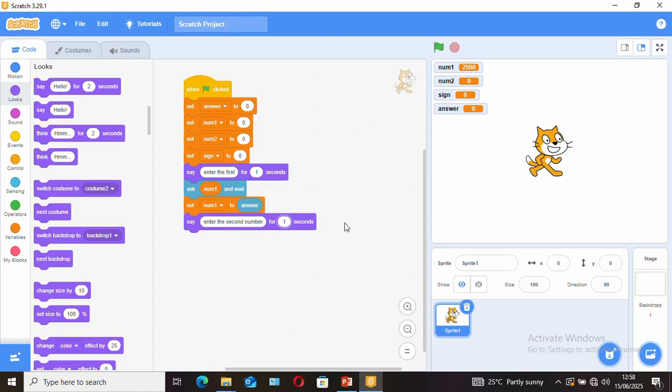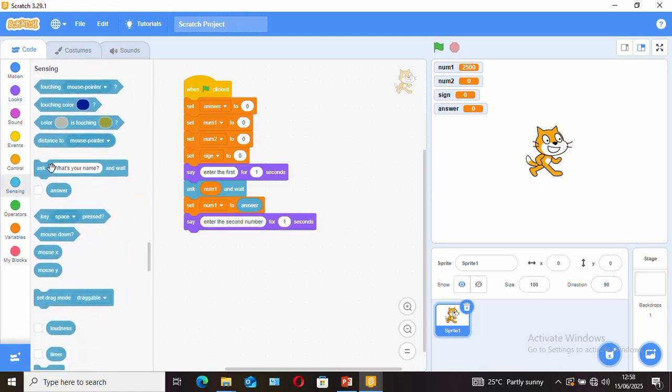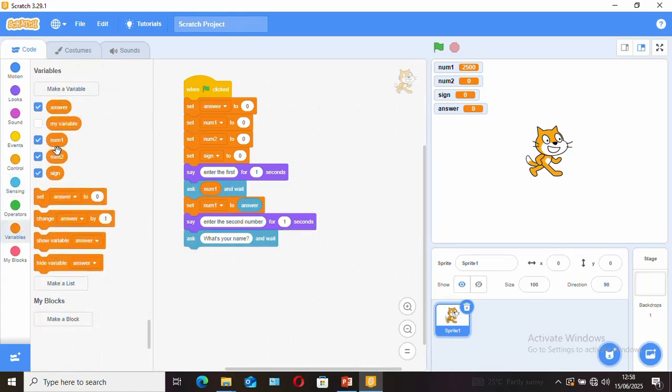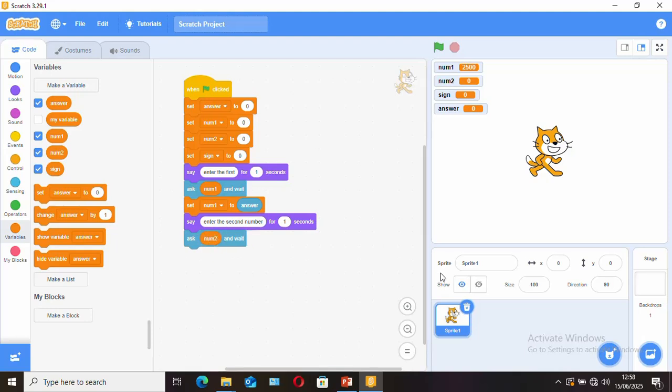Then you're going to go to sensing, and you're going to ask for not the name but for the second number. So you go to num2, like that, and then we are going to set num2 to the answer that you are going to receive.